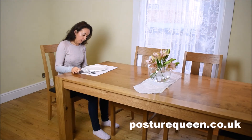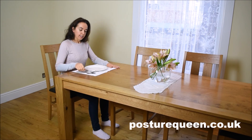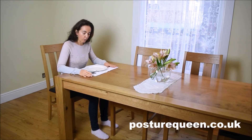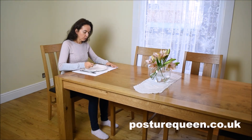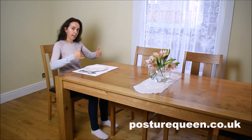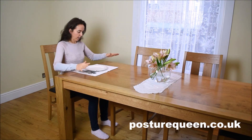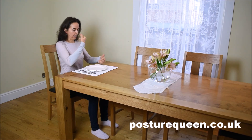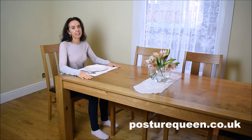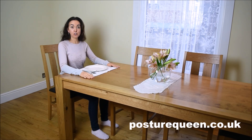Having your hand up and down in your lap makes it more difficult to maintain good posture because the tendency is to drop on that side. So, the key points are: feet flat on the floor, connect to your sitting bones; the food comes to the mouth, not the mouth to the food; if you need to move, move from the hip joints; and keep both hands on the table to help you maintain good posture and look elegant. I hope this is of value to you — please share this video, pop your questions below, and I'll come back with more posture tips. Thank you so much for watching, bye bye!